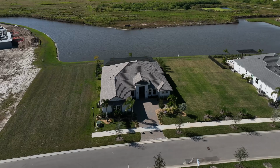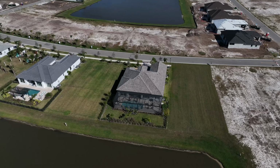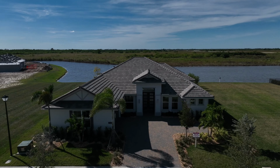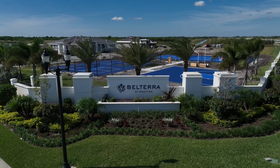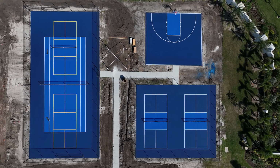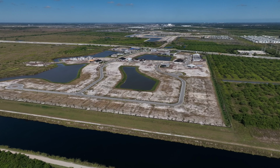In today's video, we're going to do a walkthrough tour of the Willow Signature Floor Plan. This model is located in one of the newest communities on the southern section of Port St. Lucie, Florida. It's being built by one of the best builders in the area. So if you're looking for a home that has luxury finishes with tons of options in a brand new community, this is definitely a community and home that you're going to want to check out.